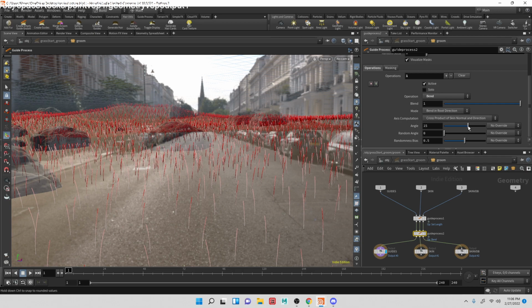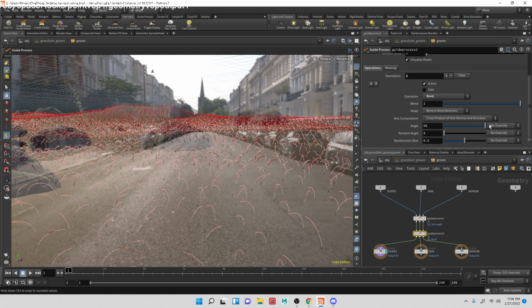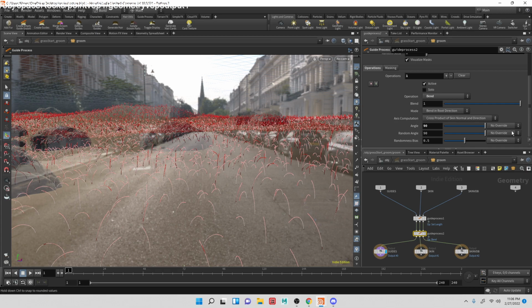So the angle is 15 degrees, and we can go more if we wanted to. And then randomness bias if we wanted to. But here I'm going to also increase some more of the randomness angle. So that way it is really random lengths of grass and scattered around.